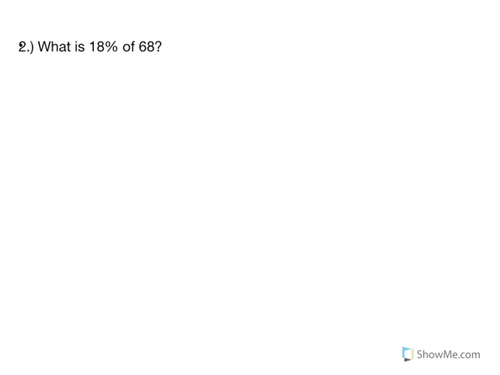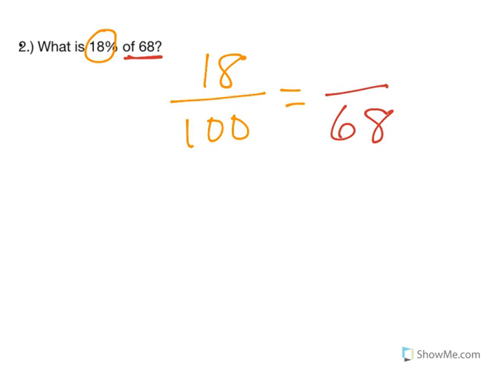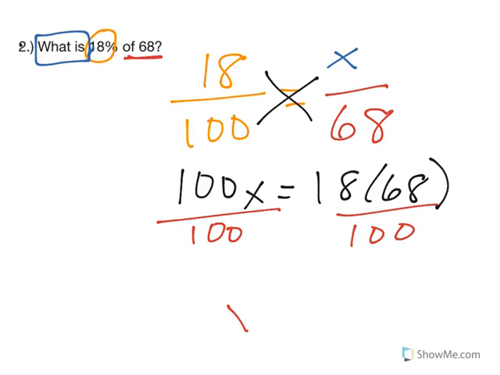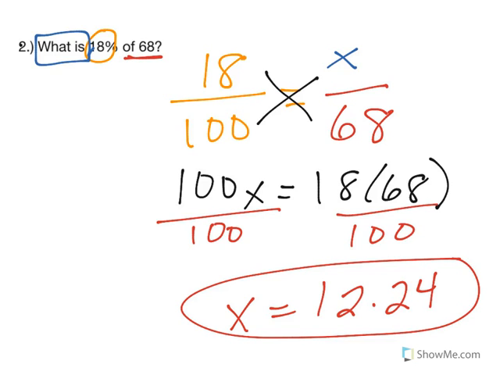And number 1, what is 18% of 68? I'm going to set all of these up as proportions. So in this particular problem, I recognize right away I have 18%. And remember that percent always goes over 100. Then I see of 68. Remember that of goes on the bottom, and the part that is with is, and in this case is what, goes on top. So I cross multiply. 100x equals 18 times 68, whatever that happens to be. Divide both sides by 100, and x is 12.24.